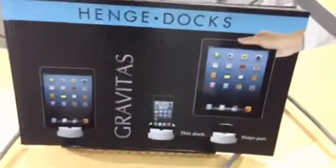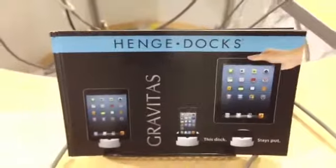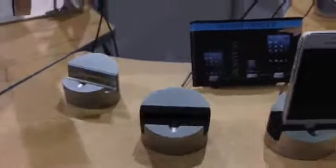What's going on, everyone? We're going to be taking a look really quickly at the Gravitas, a really unique iPhone iPad dock from Henge Docs. It's kind of hard for me to convey exactly how cool these guys are, but it's solid metal. These are super serious. That is a lightning connector charging an iPad mini. Here we've got a lightning connector charging an iPhone 5.